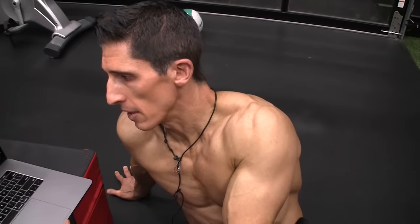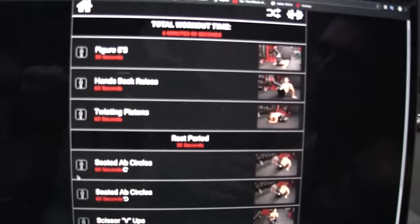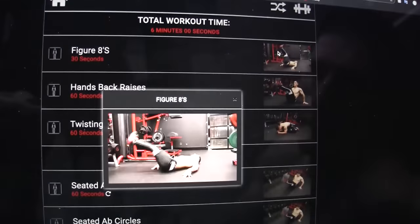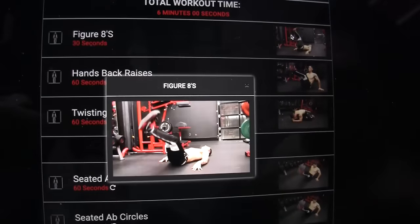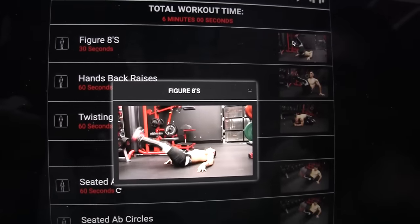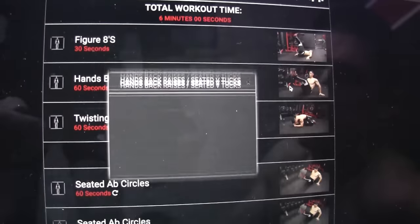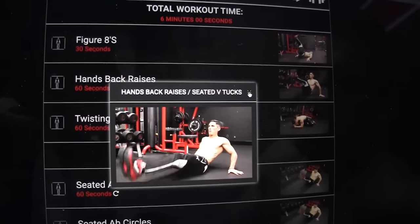So what we do is we shuffle it up, and when we come up with this workout, it's just 6 minutes. Now, I want to take you through this, and you're going to go through it with me and feel all the pain. So this starts here with a figure eight that we're going to do for 30 seconds. You can see the rotation here, the bottom up movement, definitely targeting the lower abs. Then we have our hands back raise. This is going to be done for 60 seconds. Again, moving the bottom towards the top.